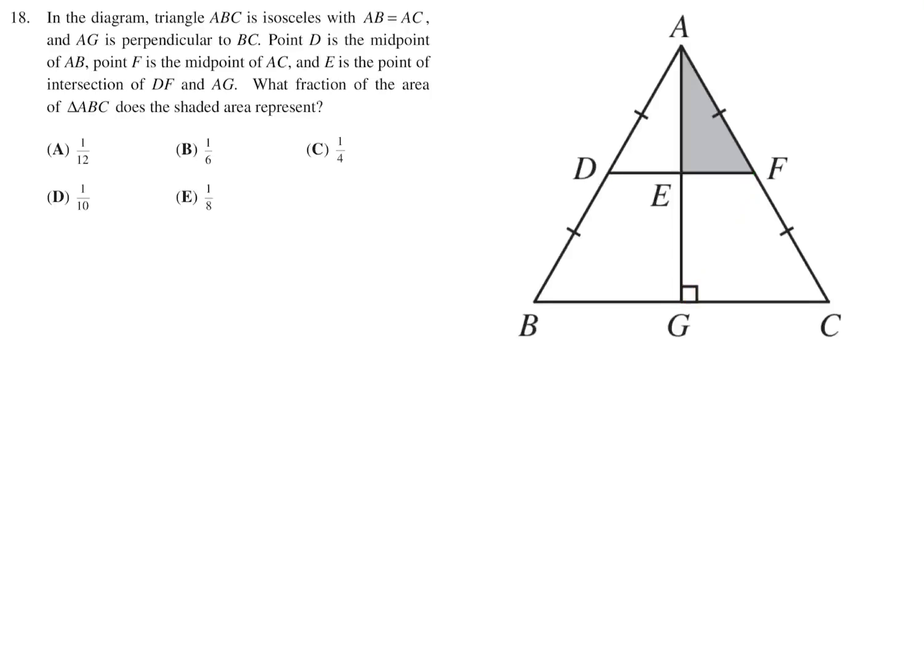But I want to explain it a little bit. I don't want to just say, okay, well, there you go. Next question. Because I don't think that would be a sufficient explanation for the majority of people that are learning this for the first time. So what I'm going to do is drop a perpendicular from D down to the base like that, and F down to the base like that.